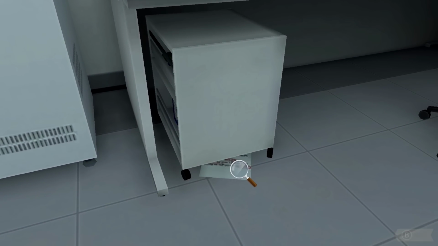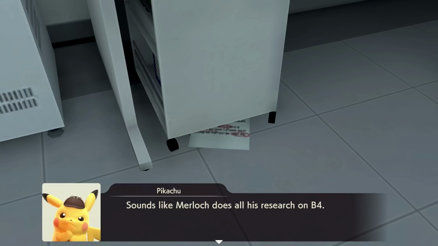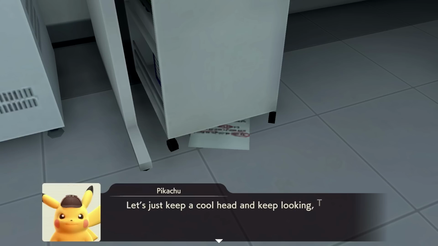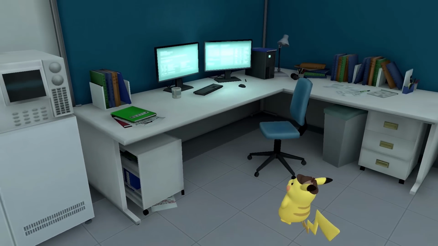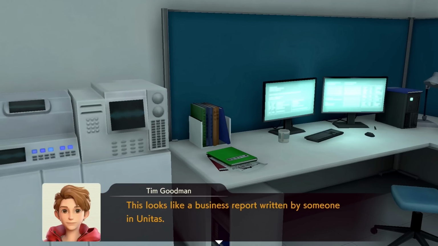There's also a bit of paper on the floor. Some internal orders with Unitas. There's water leaking from floor B3. Mr. Murloc keeps his valuable research data on floor B4. It's imperative that the leak be repaired as quickly as possible. Sounds like Murloc does all his research on floor B4. I'm sure there's some useful information there, but we still don't know how to get down there. Let's just keep a cool head and keep looking, Tim. Okay. I've got some papers here. This looks like a business report written by someone in Unitas.